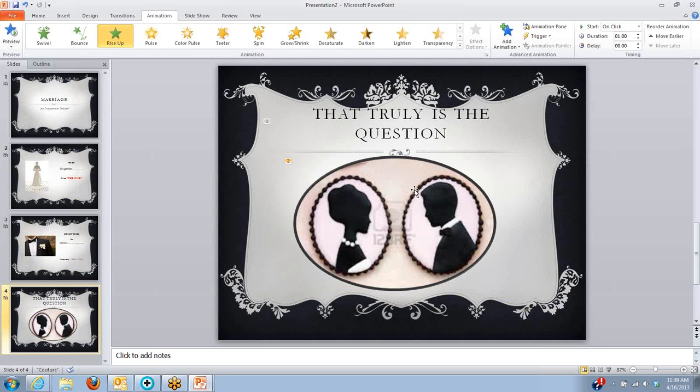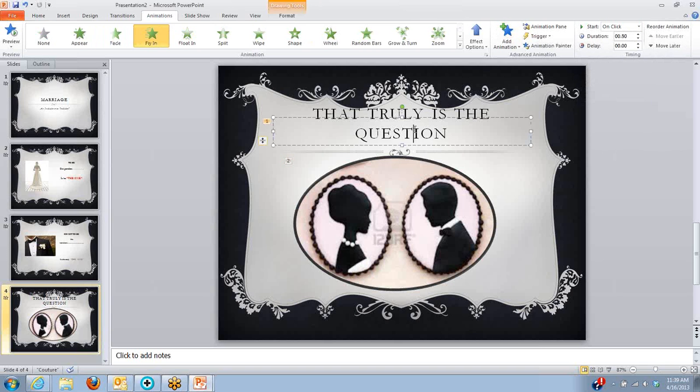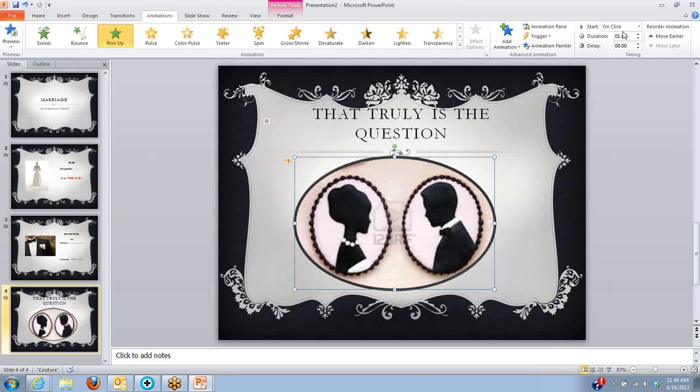Okay. Again, nothing too major, nothing too intricate, just so that you can get a feel of it. Now, change the settings again. So duration, 2 seconds. Do the same thing for the picture. Start on after previous.